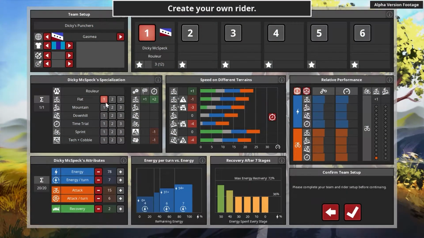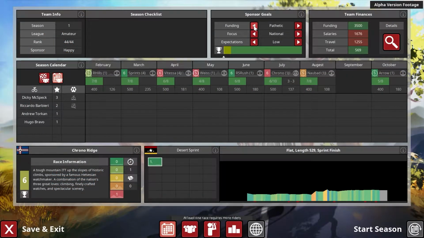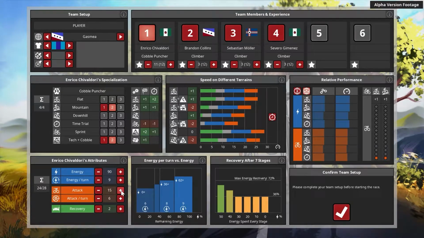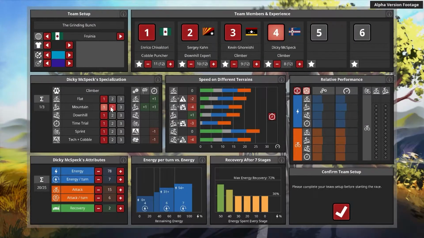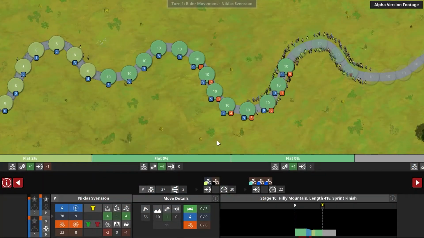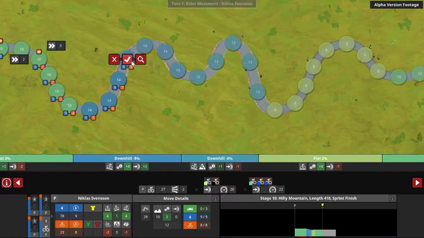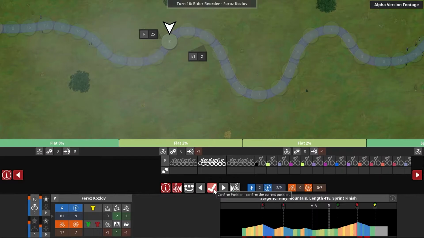Starting with just yourself as a young cyclist and a handful of cash, good performances satisfy your sponsors and lets you develop your own rider and team members as they gain experience. Focusing on or mixing 6 different specializations and 5 different attributes makes riders progress from eager novices to monument-winning superstars with a hefty price tag, or deeply flawed athletes, or both.